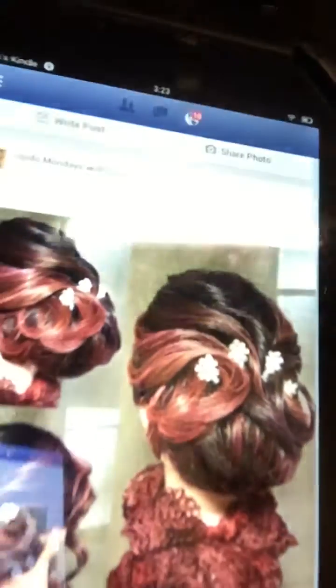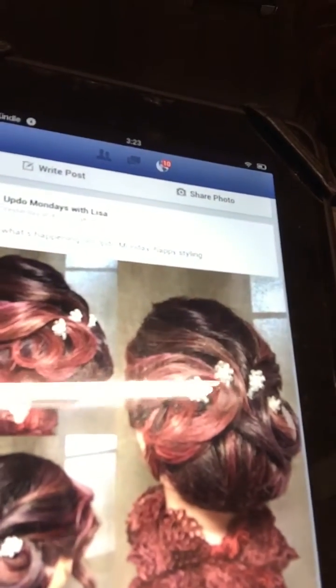It's Updo Monday. A lot of you have been asking me to do a hairstyle that is on shorter hair. So that's what I'm doing today. I'm going to show you how to do this bun, this center low bun on somebody with shorter hair.